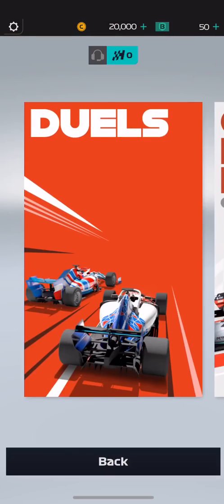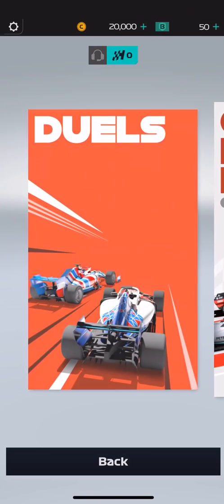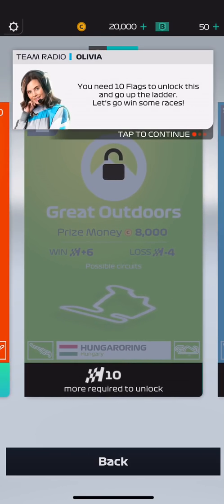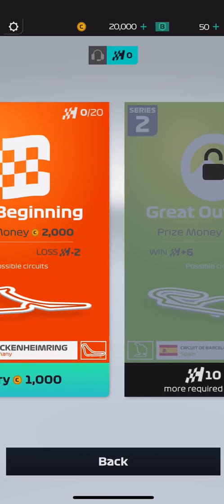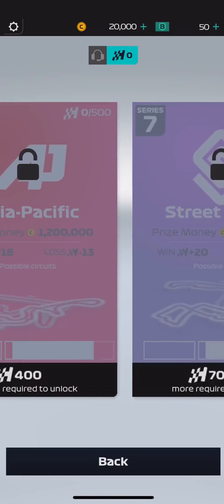Race. The first race on our own. So we can do duels and Grand Prix events. Grand Prix events are coming soon, though. They're not yet done. So I'm assuming that they're going to play along with the real-life races. So let's say we go to Monaco, and there'll be a Monaco Grand Prix, I'm guessing. So for now, it's just dueling. So you need 10 flags to unlock this and go up the ladder. Let's go win some races. So we need to do the beginning here, and then as you go along, you unlock the duels.